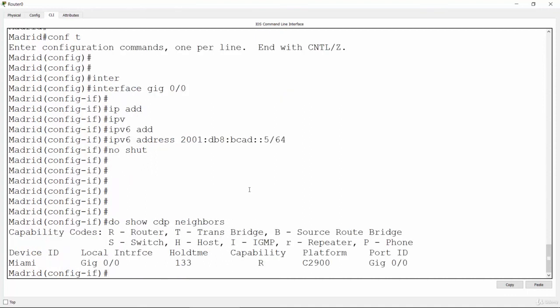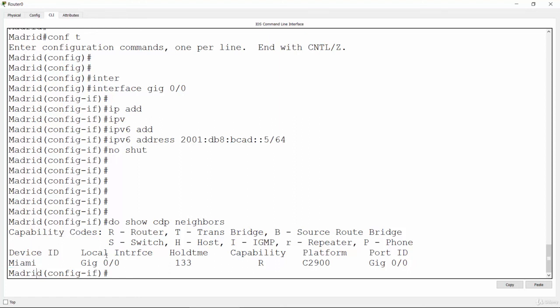As you're going to remember from the sections that I talked about before, what CDP is doing is showing us the directly connected neighbor information. As you can see from the output, Madrid has a directly connected neighbor whose name is Miami.